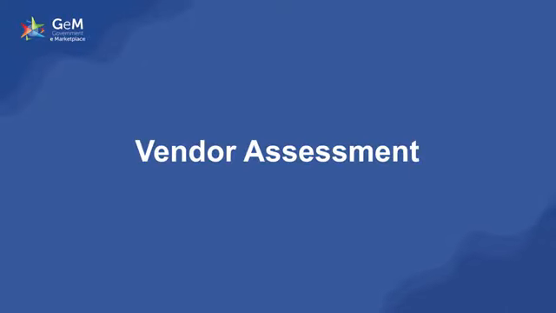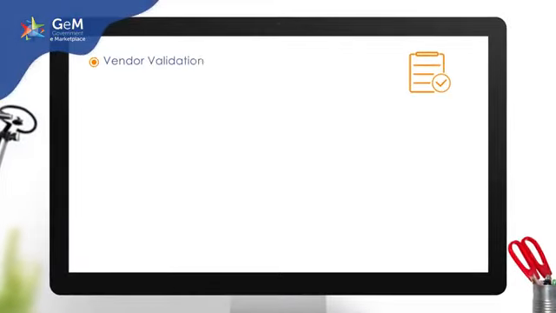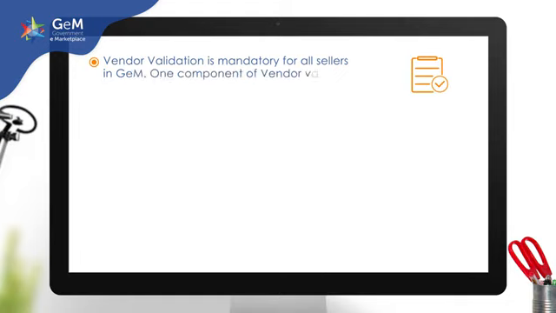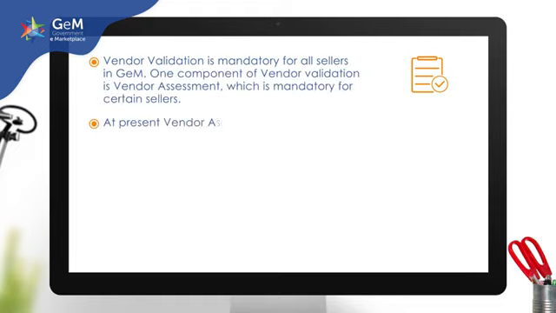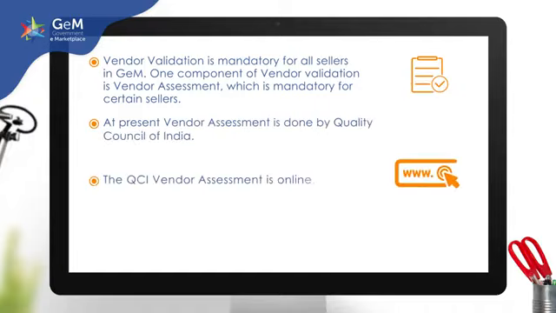In this video, we will help you understand the process of vendor assessment. Vendor validation is mandatory for all sellers in GeM. One component of vendor validation is vendor assessment, which is mandatory for certain sellers. At present, vendor assessment is done by Quality Council of India. The QCI vendor assessment is online.